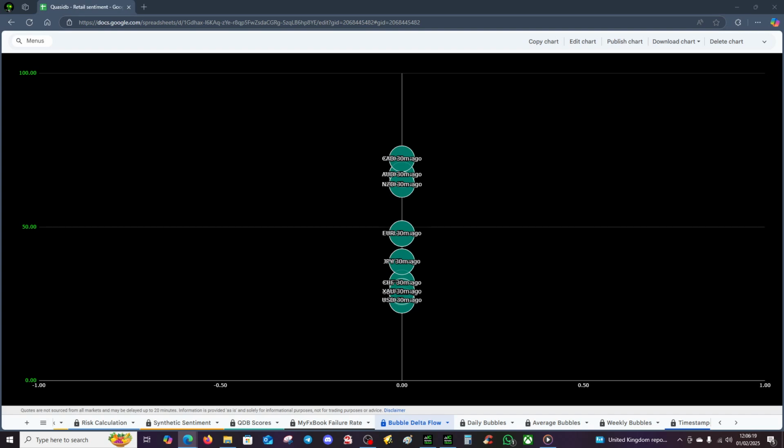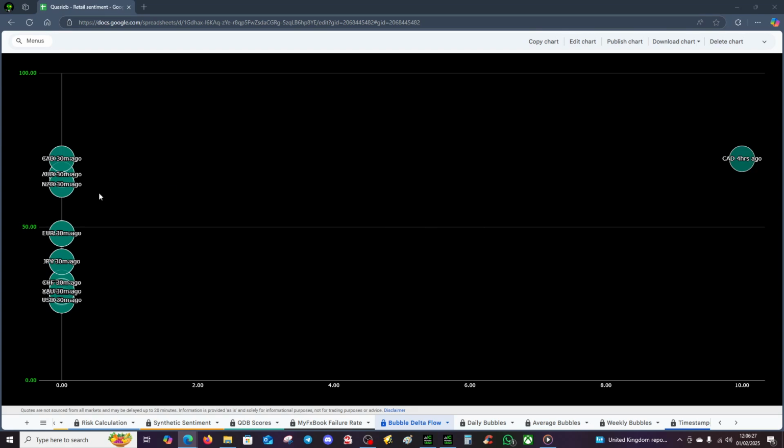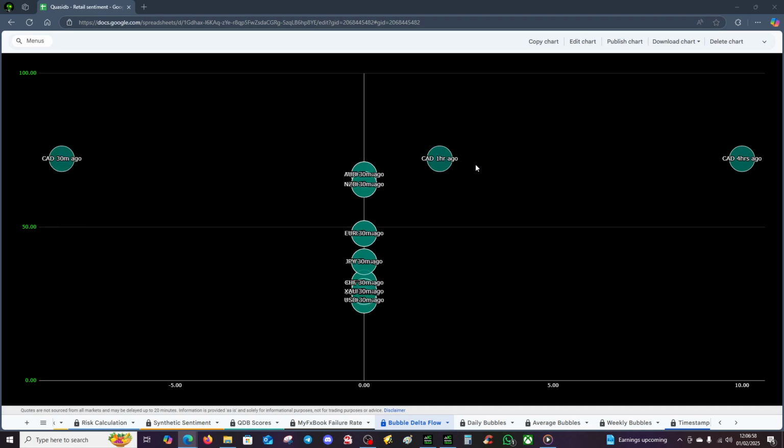So for example, CAD, let's say they've gone long, right? So therefore, think, oh, okay, we'd want to sell that. What have they done in the last hour? They've actually really changed their minds. So they were long, but then they're very, very much less long now. And now, by that logic, going from there to here, we could end up over here, making it a buy. Right, so we've got to be careful. So we come here and say, here maybe. We're just in a big flip-flop on the Canadian dollar.